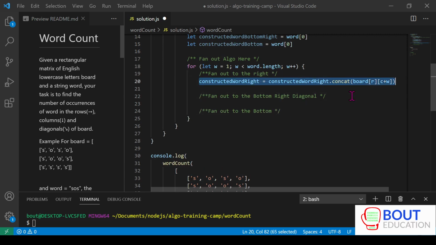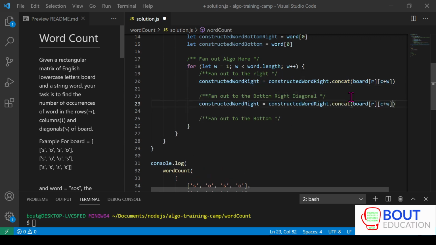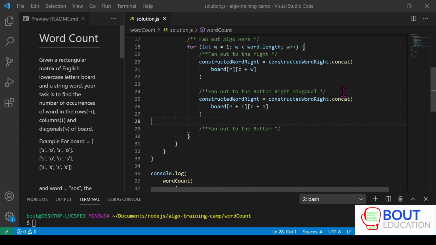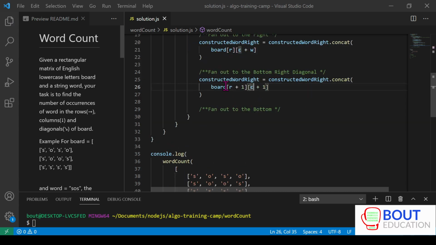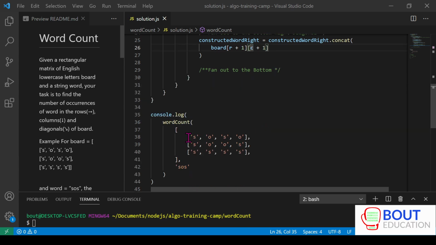Now, fan out to the bottom right diagonal is similar. But instead of in the column, we're adding it to the row. Right diagonal. Okay, so we're adding it to both, right? We're traversing one row down, and we're traversing one column to the right.